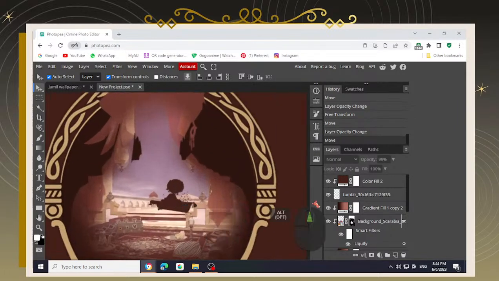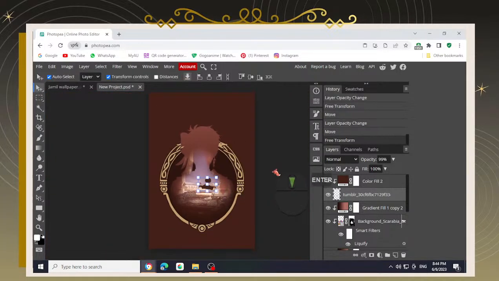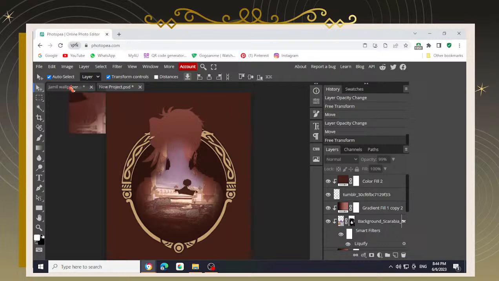I think it's better not to put him on the edges. So I'm gonna keep him in the middle to the right. Middle, something like that. Wait a little bit more, and let's keep our Kalim like this. Now let's go to another step.